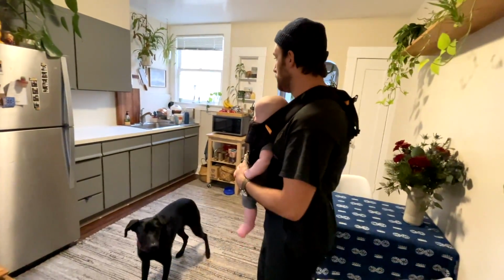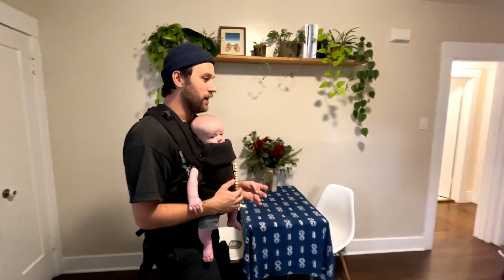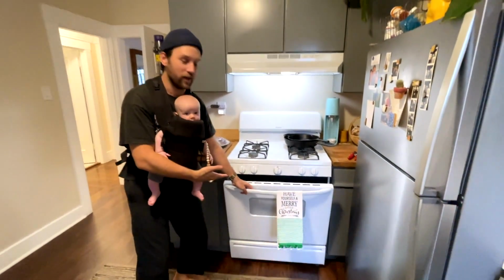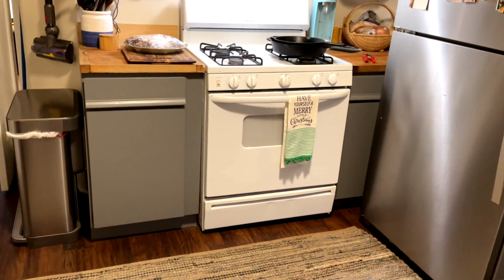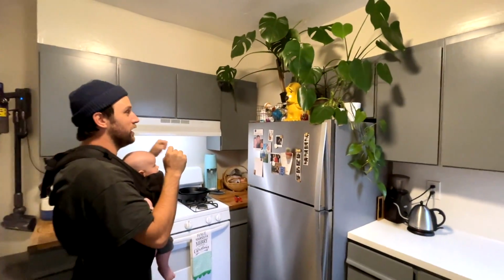This was the biggest thing that I was excited about when we moved to this house because I like to do a lot of cooking, bake a lot of bread, or I used to bake a lot of bread, but make a lot of steaks and stuff. So we have kind of our regular kitchen setup. We've got a stove, we've got an oven. Really great oven. Because in our last house, we had a convection oven or a toaster oven and a hot plate. So big upgrade here. Really, really big stuff. But as you can see, Erica has kind of claimed this for nature.